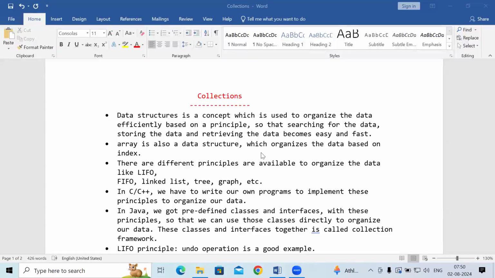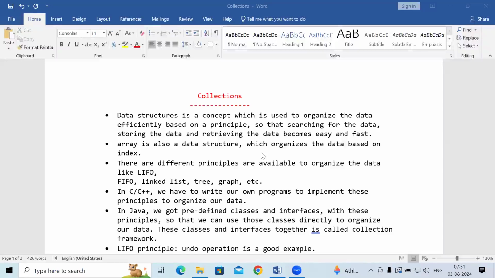And we already know the arrays concept, right? And if you know arrays, we can call an array also one data structure, because in an array also the elements are organized based on the index. The first element has index 0, the second element has index 1, so that we can retrieve the element faster from an array. Suppose I want to retrieve the third element of an array.